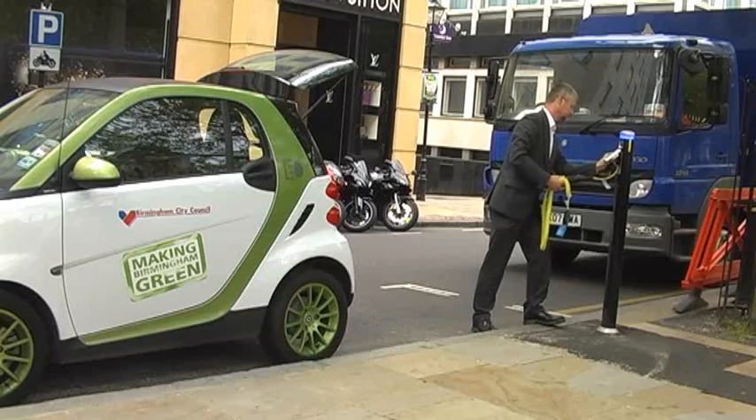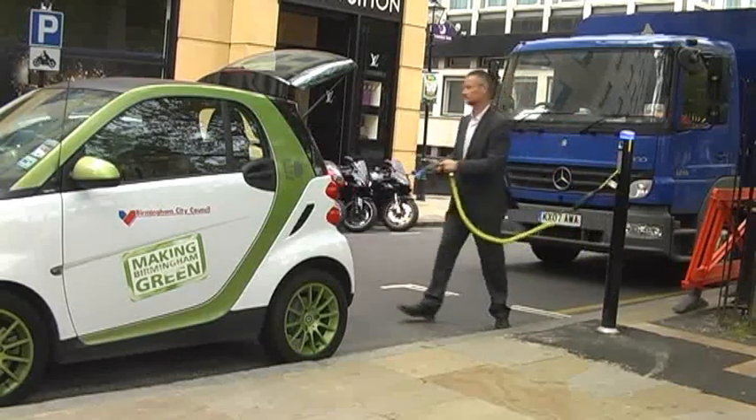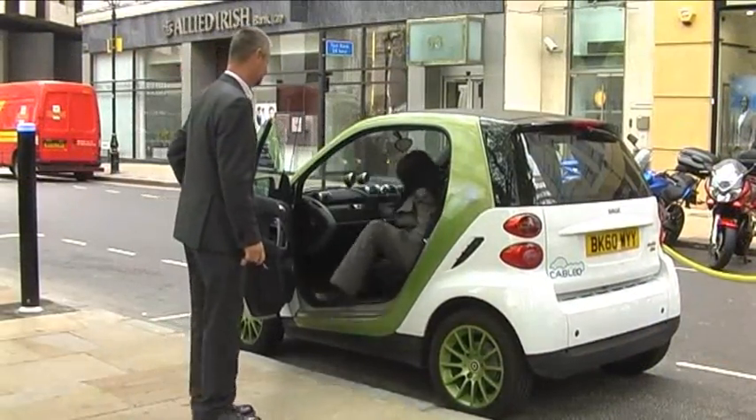It's primarily used for work. So if we need to go to a neighbourhood office and it's difficult to get there by public transport, or it's too far to walk, or cycling is an option, it's perfect. It helps us get there quickly and gets us out into the suburbs of the city to attend meetings, to meet with residents, to meet with councillors, in a quick, efficient, and environmentally friendly way.